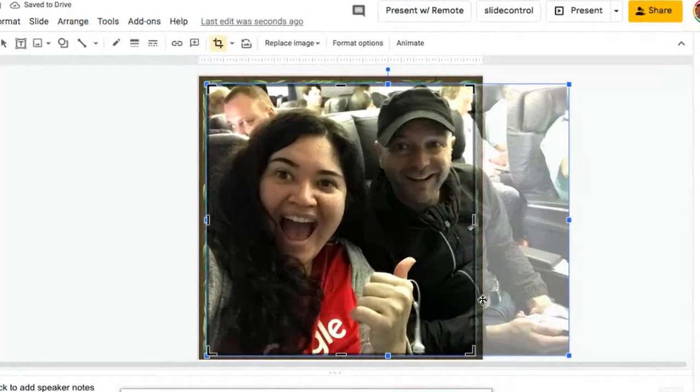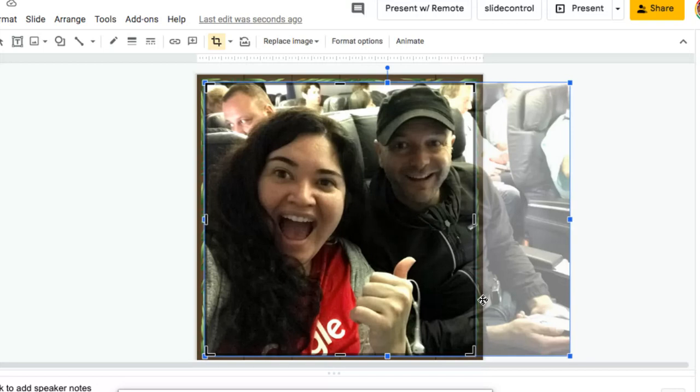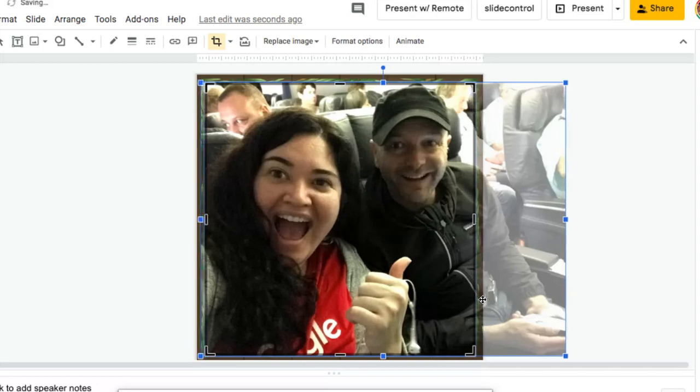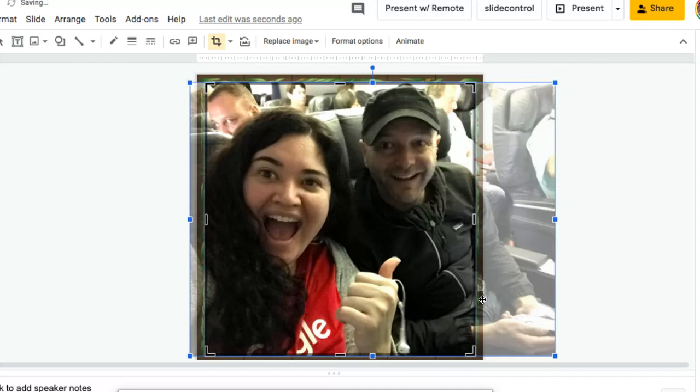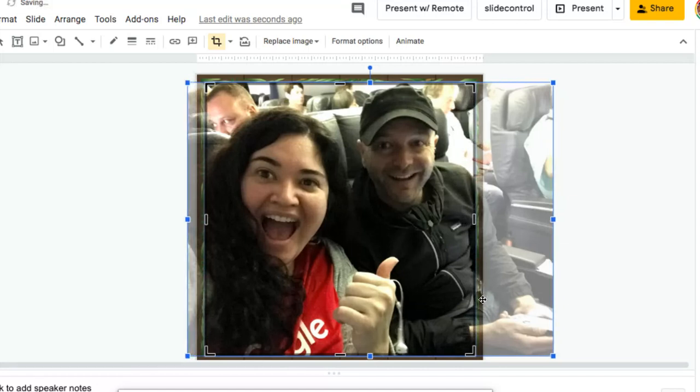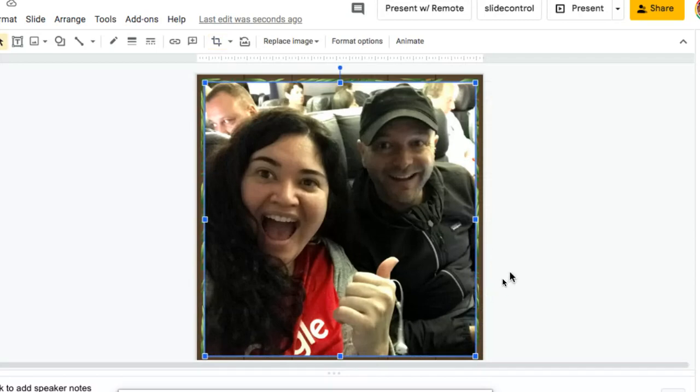You can also, at this point, if you decided it doesn't really seem all that centered, I clearly am leaving more of me as opposed to my friend Kevin here. So using my arrow keys while I'm still in this selection, you can see the bounding box and then the crop marks on the inside. So while this is still selected in this way, I can use my arrow keys to move the image over a bit so that both of us are coming out a little more centered. So I can do that there, and then hit the enter button on your computer so that it crops it the way that you're intending to crop it. So we still just have that one last step. So I'm going to hit enter. And now my picture is cropped.